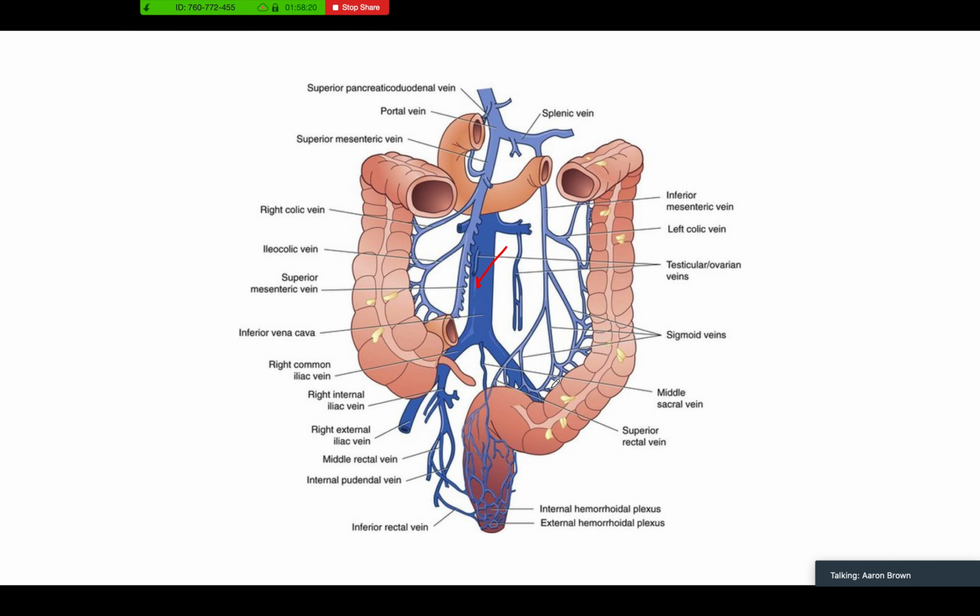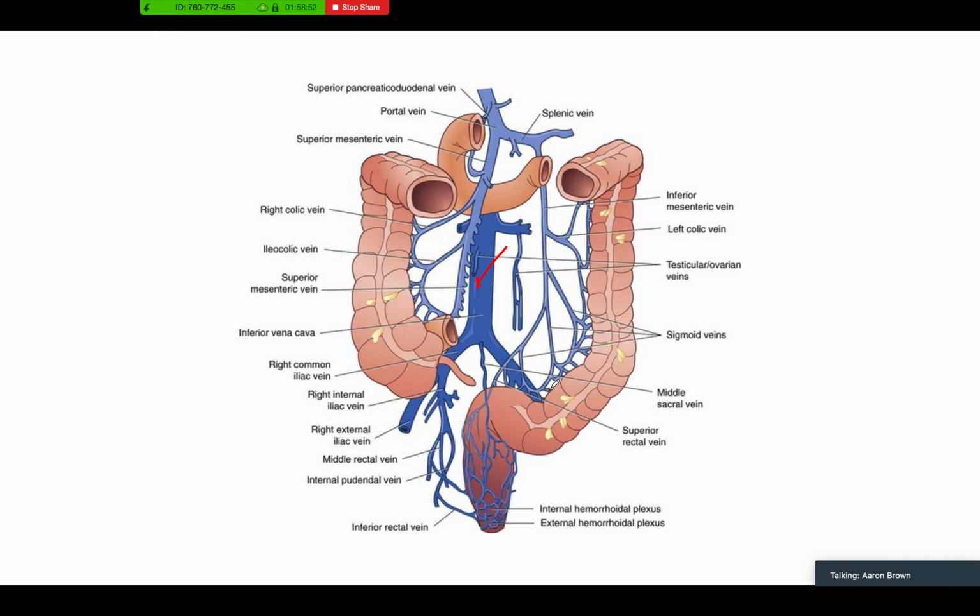So that our ancestors, when they ate that toxic berry and it went into our GI tract, and then we absorbed that toxin into our bloodstream, that toxin wouldn't go straight to the heart and then straight to the brain and kill us. Instead, that toxin goes into the portal venous supply, and then it goes via the portal vein to the liver, where the liver can have a chance to detoxify that toxin and prevent us from dying from a blueberry, which is not a very cool way to die, right? And so this is the first thing that you need to know.